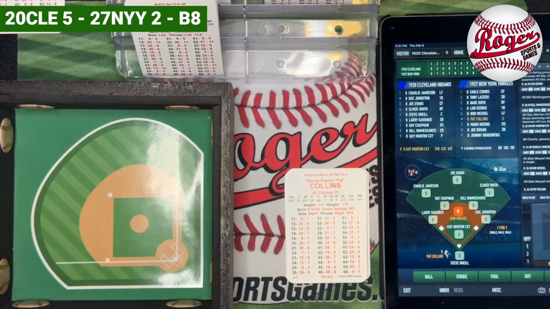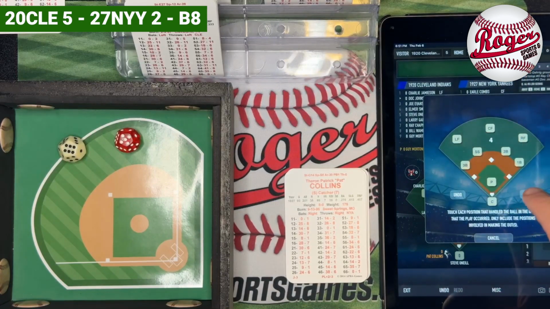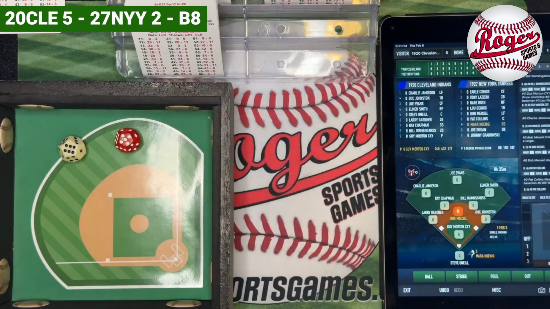As we said, Pat Collins is the hitter. Collins has singled his first time up and then has walked twice. So Pat Collins pops it up right side. Bill Wambsgans makes the catch. That's the first out.